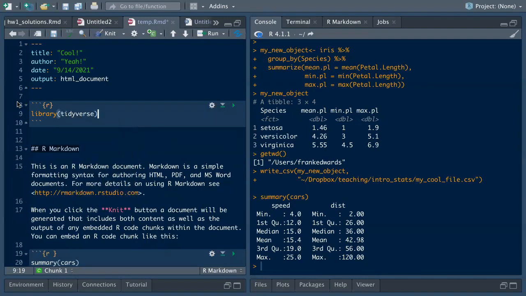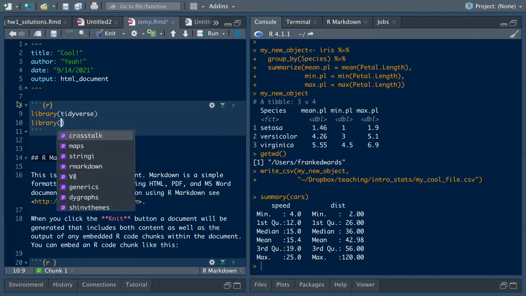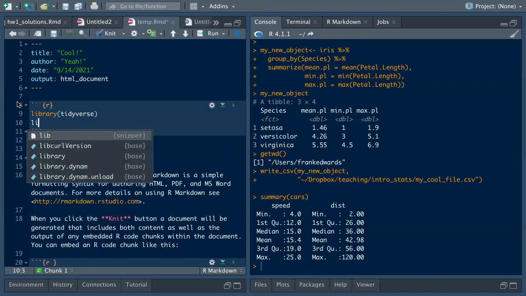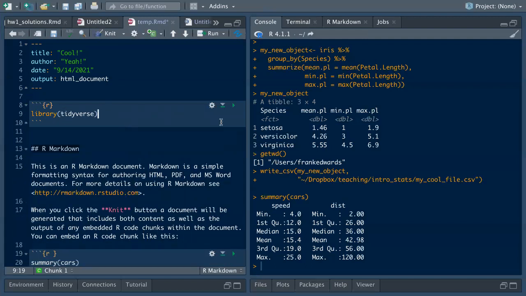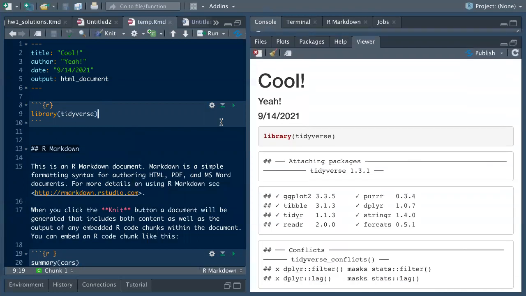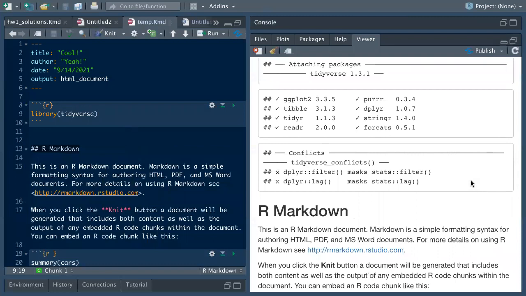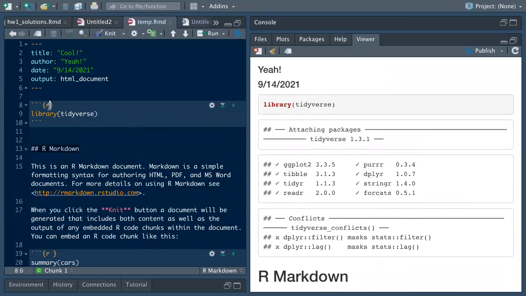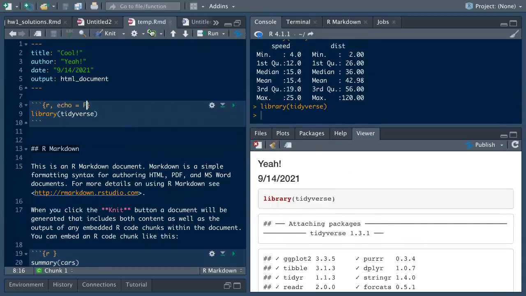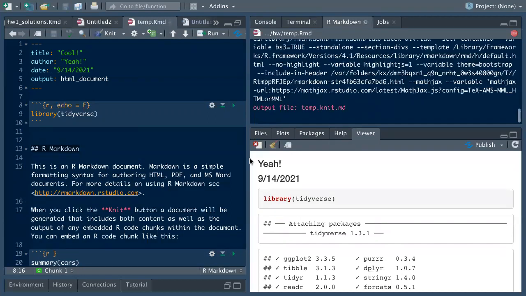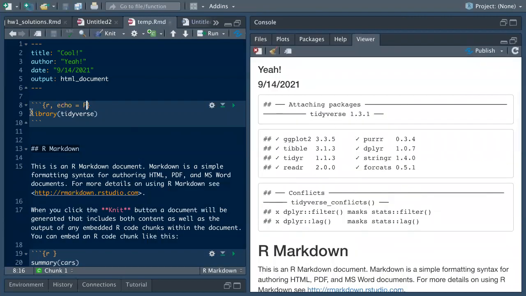So the first thing I'll typically do in a new R Markdown document is call my packages. So library(tidyverse). If I just run that as you did with your homework, we're going to get the tidyverse output, which is not especially useful for a document, right? So if I put echo equals F as an argument, what will change is that it won't have the library tidyverse command displayed, but it still shows me the output of the library tidyverse command. What if I don't want to see that output either?